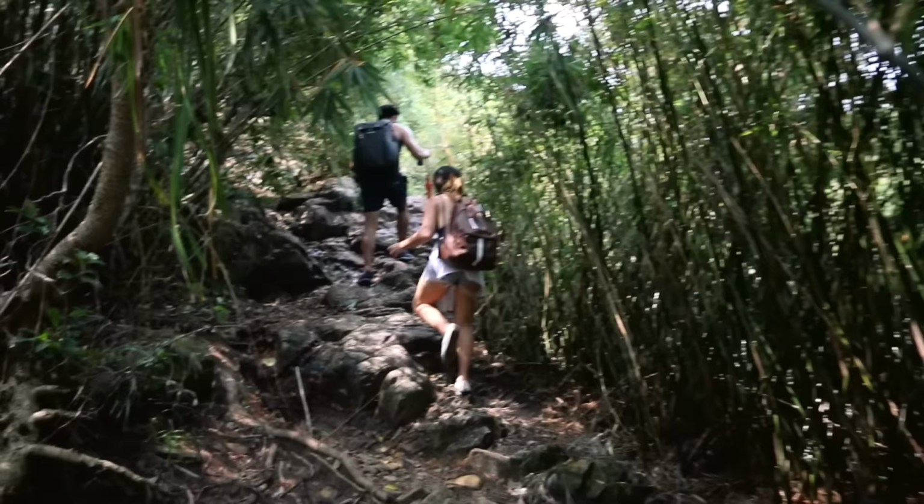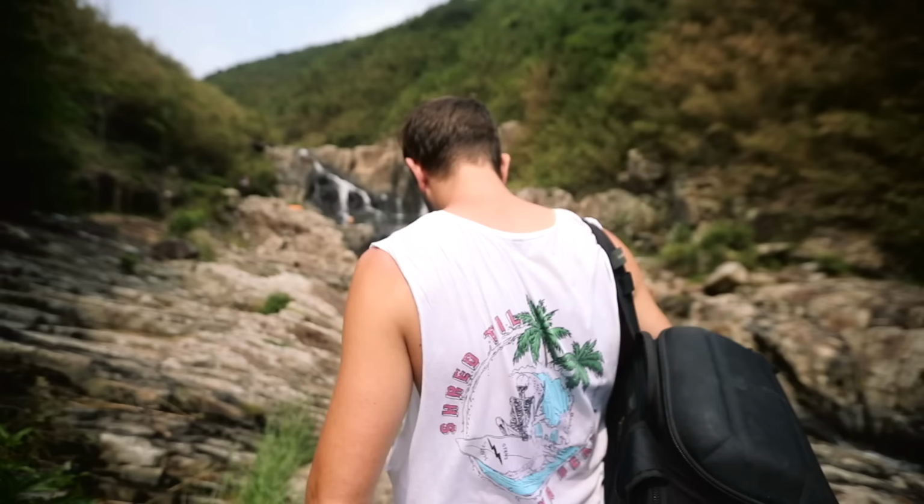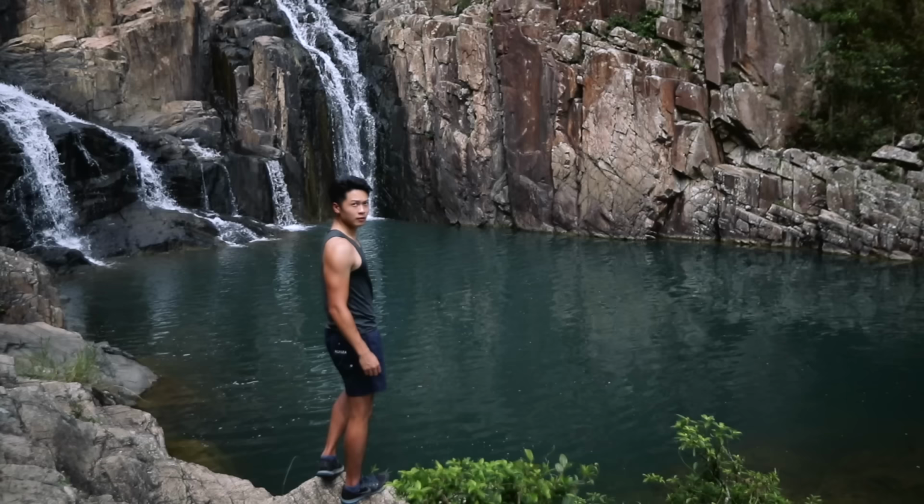Nicely done. All right, so this is why we drove about an hour and a half to 2 hours outside of Hong Kong, walked about an hour down a hill, up a little bit of a treacherous passage, and this is what you get. One of the four rock pools here, and the incredible thing is, there's only five of us here right now. Because we had gray clouds this morning, and it's a weekday, we got this place basically to ourselves.